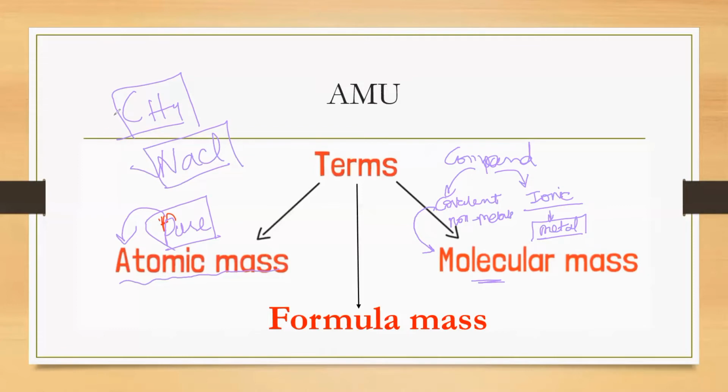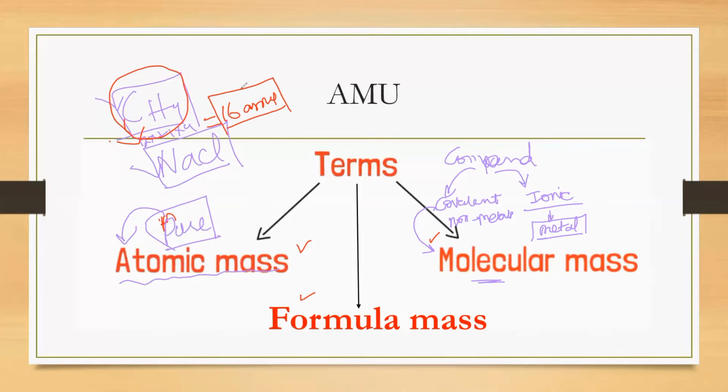So if I say that CH4 is a covalent compound, then if I have to find the mass of CH4, very simply we can calculate 12 into 1 plus 1 into 4. Okay, the mass of carbon is 12, so 12 into 1 plus 1 into 4, it is 16. 12 plus 4, 16 AMU. Now what should it be called, either molecular mass or atomic mass or formula mass? As we can see, there is no metal over here, so it would be molecular mass. It is a simple molecule and its mass is molecular mass.